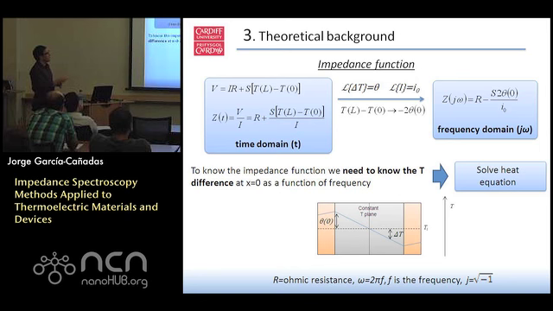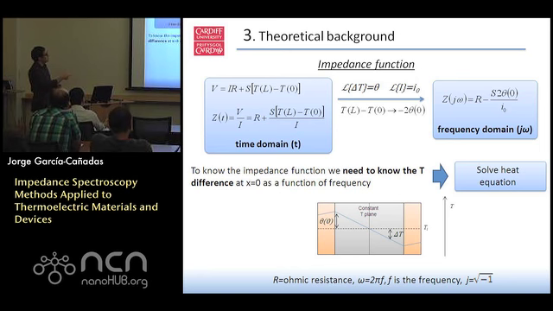In order to transfer to the frequency domain, impedance works as an AC method. I need to apply the Laplace transform. So I define theta as the Laplace transform of the temperature difference versus the initial equilibrium, and the Laplace transform of the current as I, and then the temperature difference between hot and cold sides at 0 and L is equal to minus twice the temperature difference at 0.